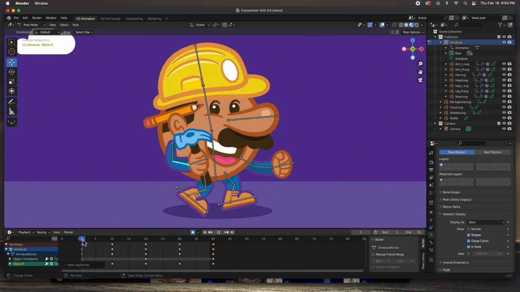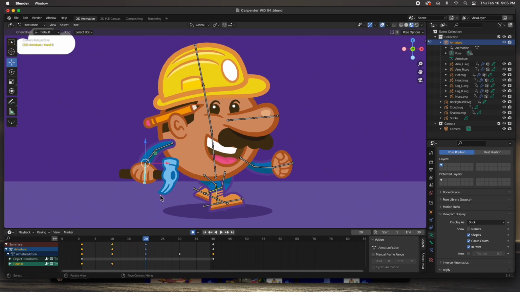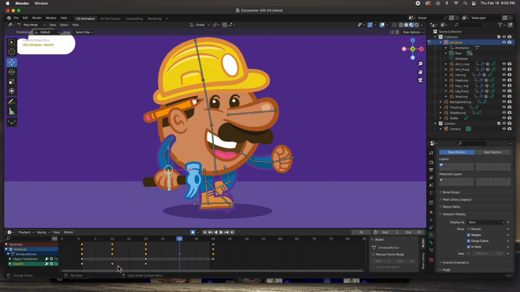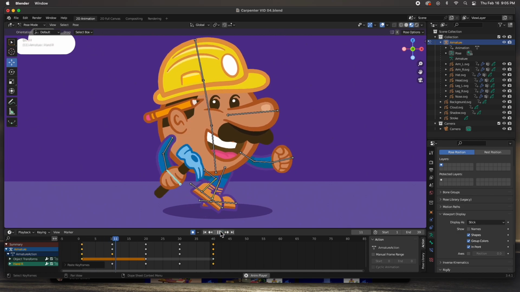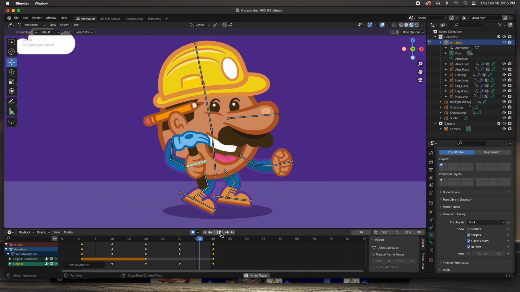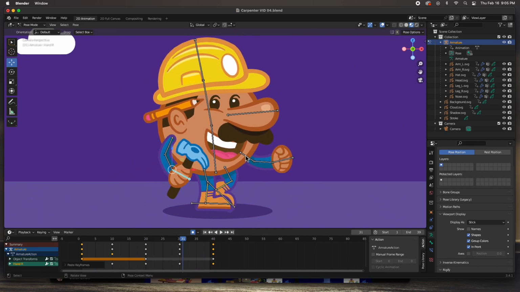And so now the hand. The hand should be R here, slightly forward, and then here, let's push it back. This one should be the same as this, copy, paste, and then this one should be the same as this, copy, paste. And so let's watch that. Boom, yep. Good. Now let's animate the other arm.